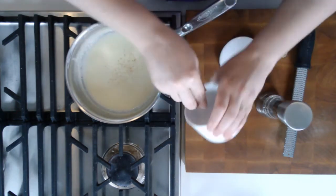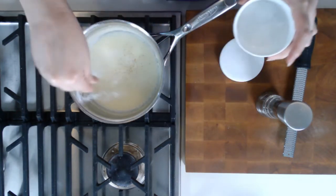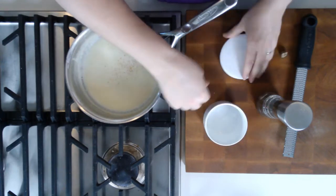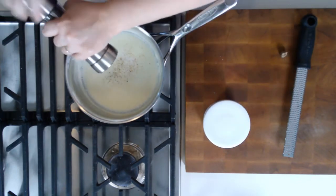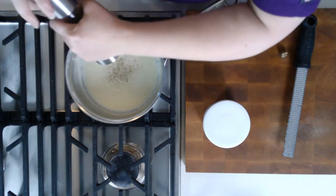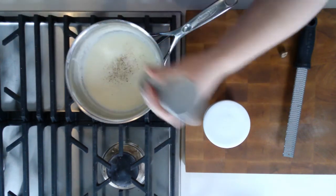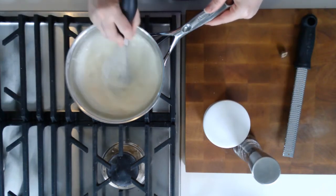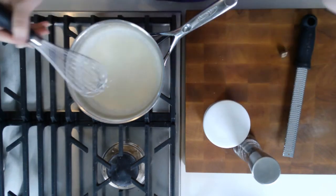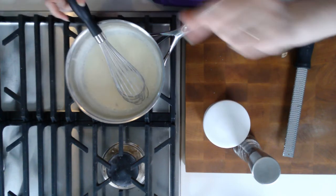Season with a little bit of salt. Remember, milk needs salt, right? A little bit of pepper. A lot of people would tell you that you need to use white pepper because it's a white sauce, so that way you don't see the black flecks. That's okay, but you don't really have to, in my opinion. Give it a taste, make sure it tastes correct, and you're good to go.